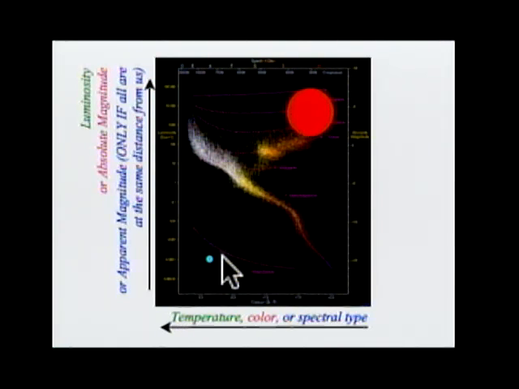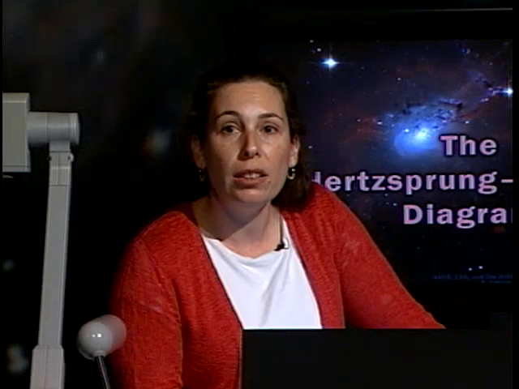That means that this object is very small. Those objects are called dwarfs, dwarf stars. They are tiny because they are hot and not very luminous. Conversely, on the upper right corner of this plot, they are very large stars. Why? Because they are red, therefore they are not very hot, shouldn't be emitting a lot of light. But if you look at the y-axis, they are super luminous. Well, they must be huge then if they are not very hot, but very luminous. So those are the giants, the super giants in this plot.